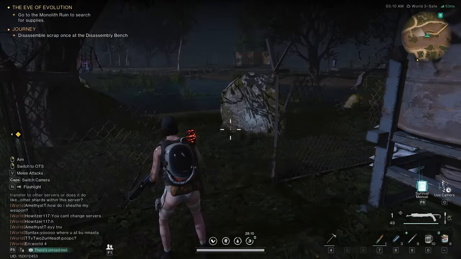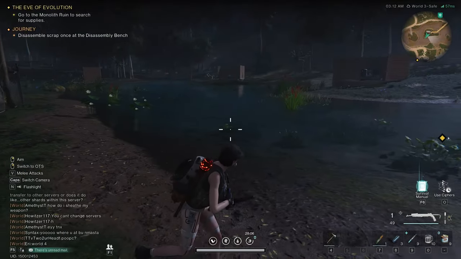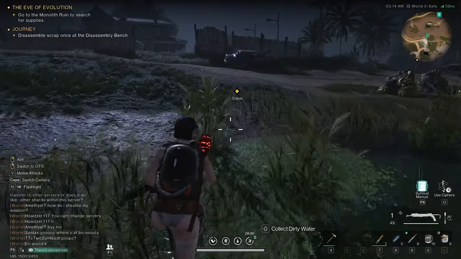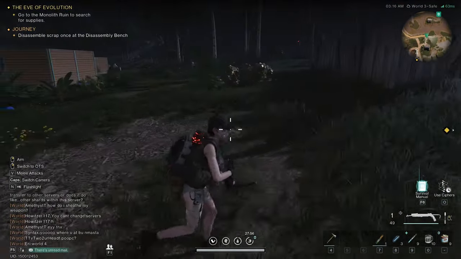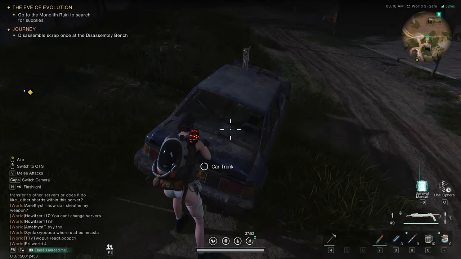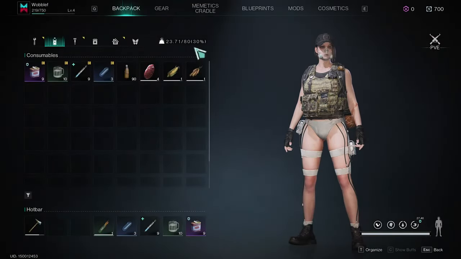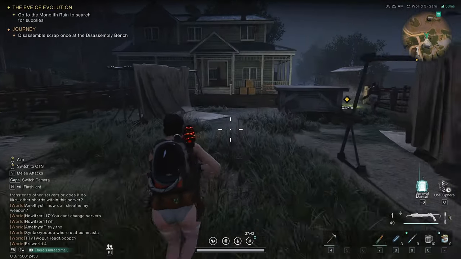Acid and arrows. This crossbow is pretty baller. At least in this area. Let me search the car. I know it's based on weight. What's our weight at? Now we're pretty light. Ugh, oh my god, that scared the crap out of me.